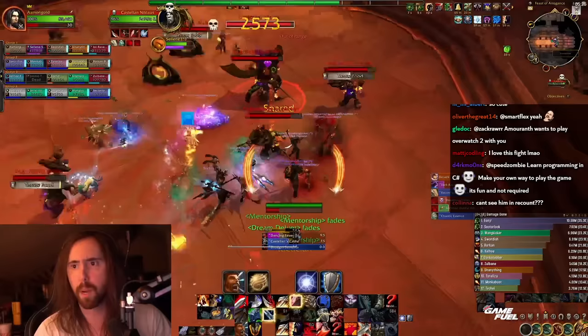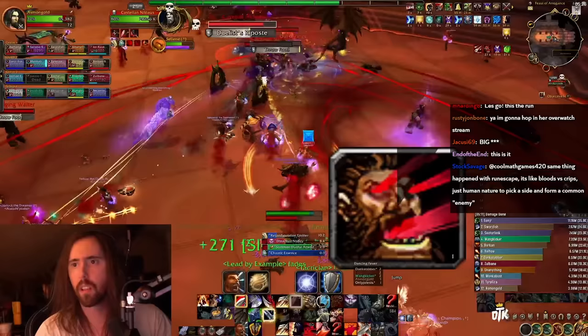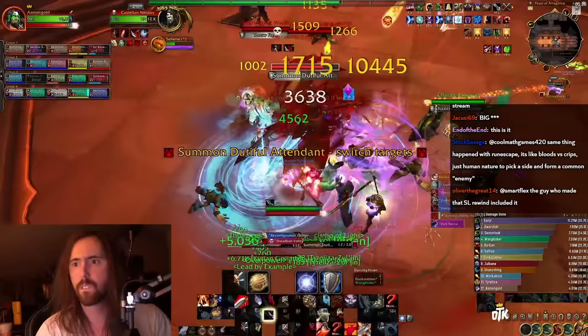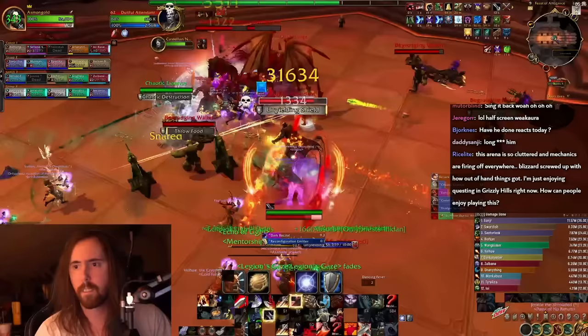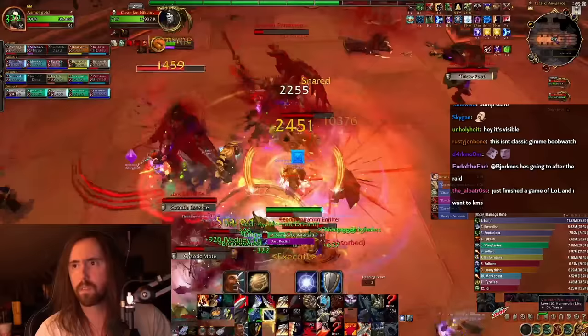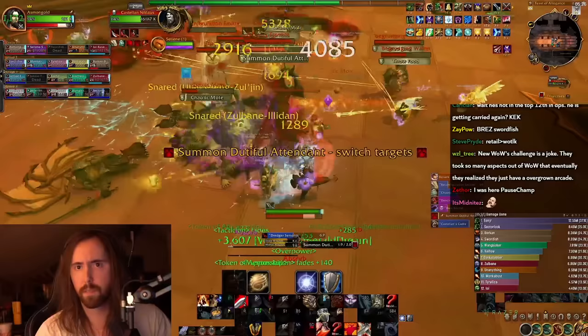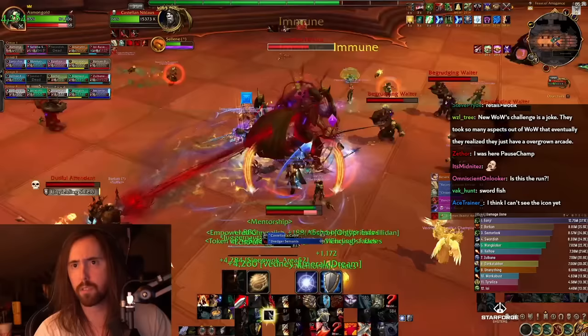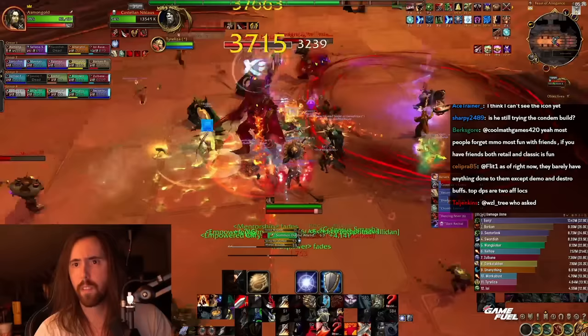Kill the first add, cleave down the second. Make sure we get these interrupts out. Kill adds. I rallied. Relax. Ignore the next add, push the boss. I'm lagging or some fucking shit. Just kill him during the transition.